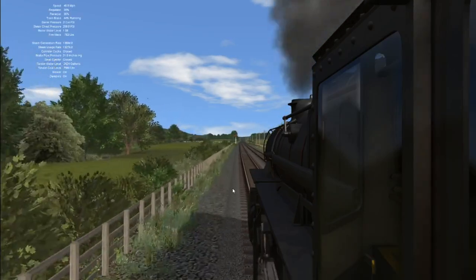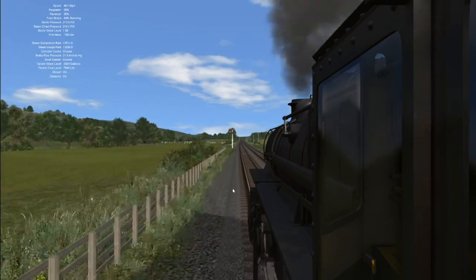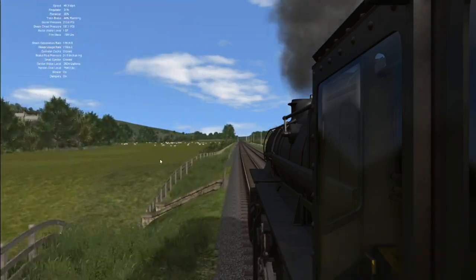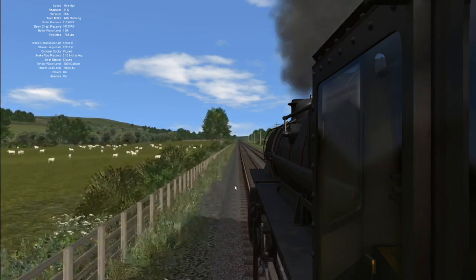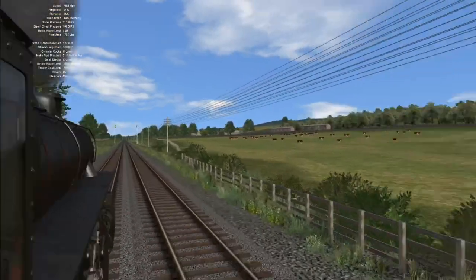So just easing off the power now, because we're nice up to the speed limit. And we'll see the line gradually climb as we go along here. It's along this section where the road actually goes these days. If you go along the road towards Kirkby Stephen, you can notice just how straight it is. I think it does follow the trackbed for some of the way along here, probably.